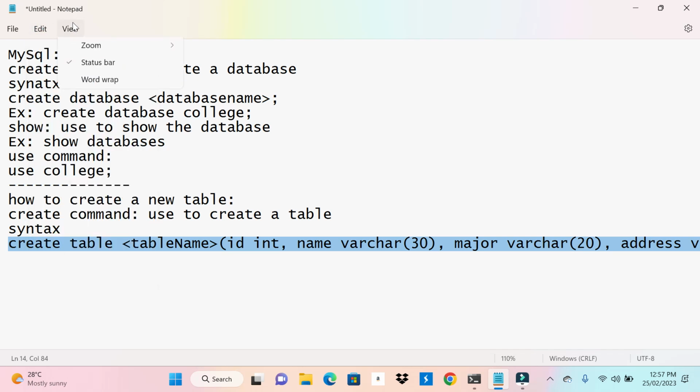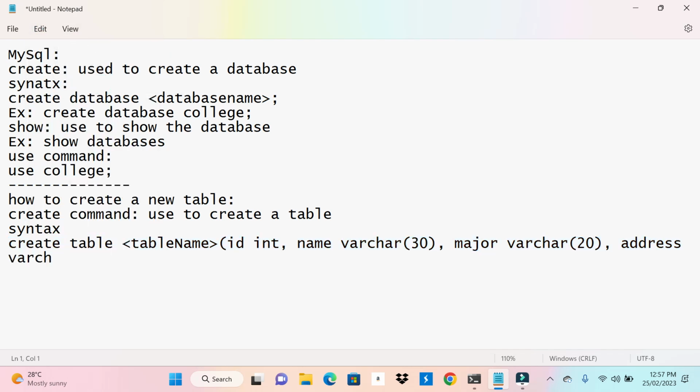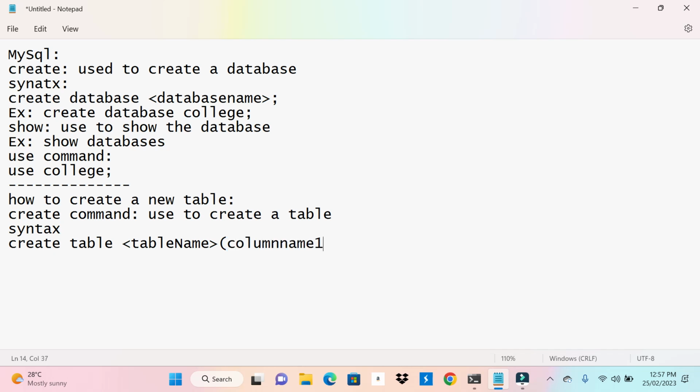The syntax is: column name 1, space, data type, comma, column name 2, space, data type, comma, dot. It means we can have many columns, and the last is the semicolon.